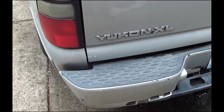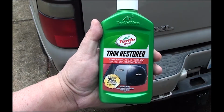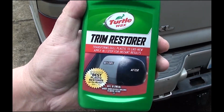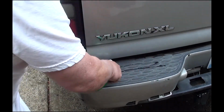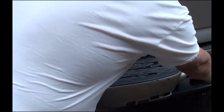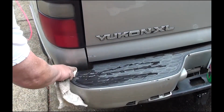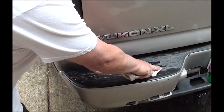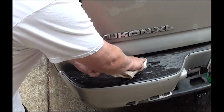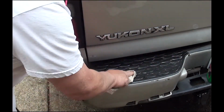As you can see, I use this Turtle Wax Trim Restorer. This stuff protects all plastic trim, rubber trim, bumpers, window seals. It protects it from fading from the sun's UV rays. It's fairly inexpensive. All you gotta do is just shake and just put on a rag or on the area that you want to restore. They say to put it on and wait for about 5 minutes, but I just go ahead and put it on my plastic and just rub it in there. If you've never used this stuff before, you may need a second coat.